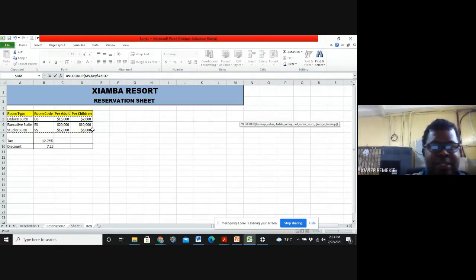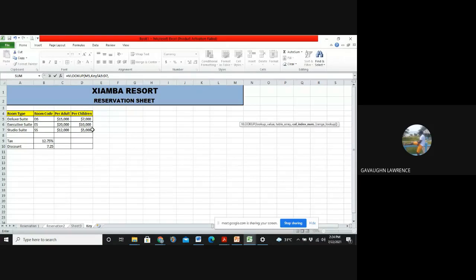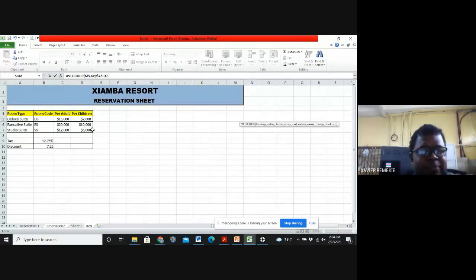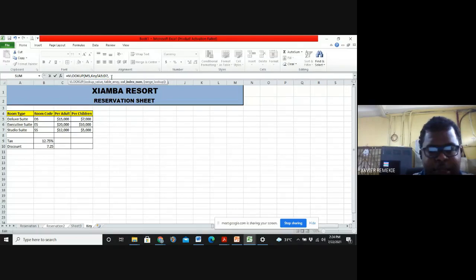And now, what is the third one? It says what you're looking for, where you're looking, and then what? The third part, which column to display. Where we're looking is A5 to D7, which is all of this.